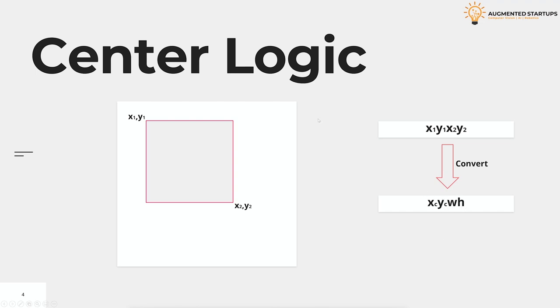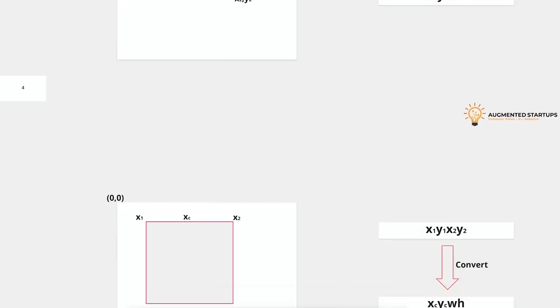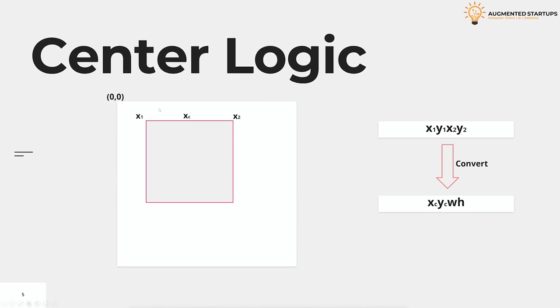coordinates. So looking at this diagram over here, say this is our full image, where 0, 0 is in this top left hand corner over here. We've got x1 and y1, and x2 and y2. Now in order to calculate our center coordinates, it's very, very simple. Now just say that we're focusing in one dimension, so we're just focusing on our x-axis. Now we know that the center xc is in between x1 and x2. Now we can't just say x2 minus x1 because we're going to get something right over here.